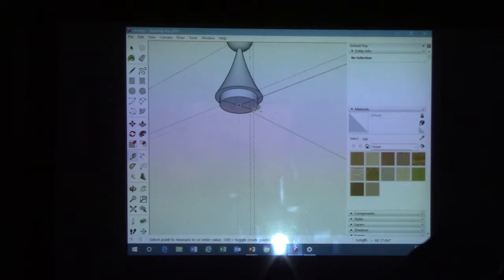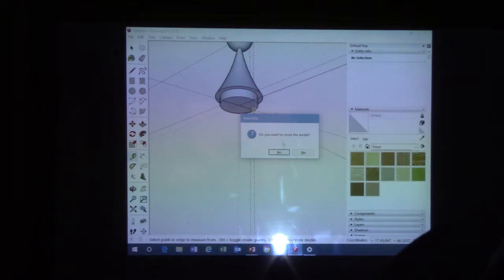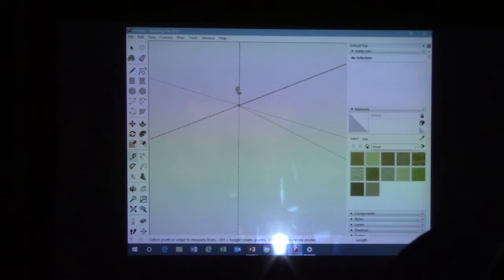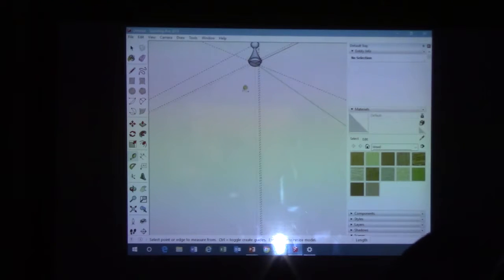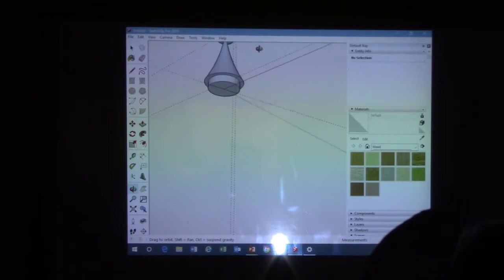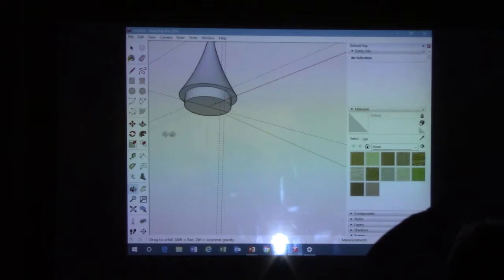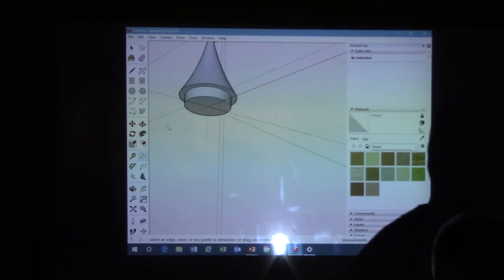But if I select this now, which is 68 inches, and I say I want that half an inch, it's going to ask me, do I want to resize the model? And I'll say, yeah. And it's pretty tiny down there right now. So I'd have to go in and zoom in a fair bit there to get a look at it. But now this radius from that area should be a half inch, which means that tenon is an inch basically.